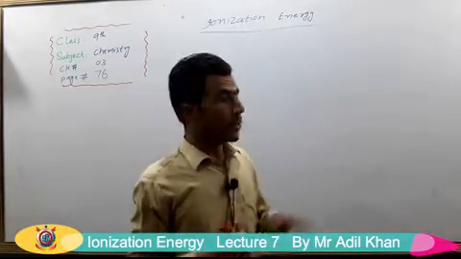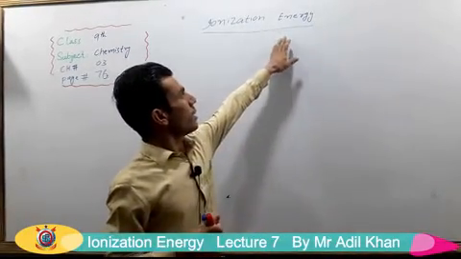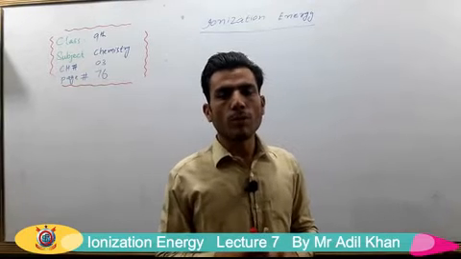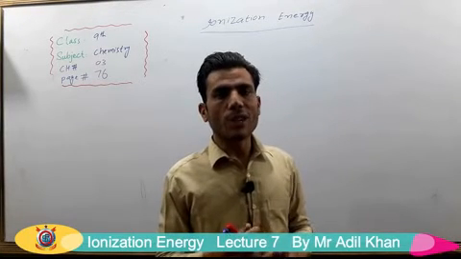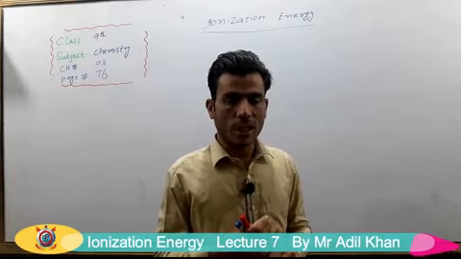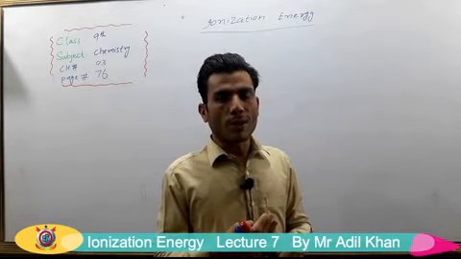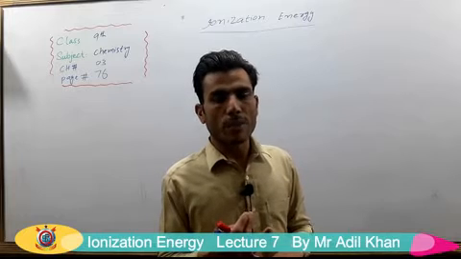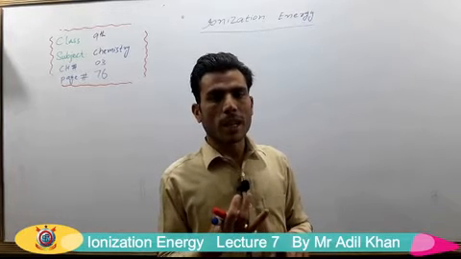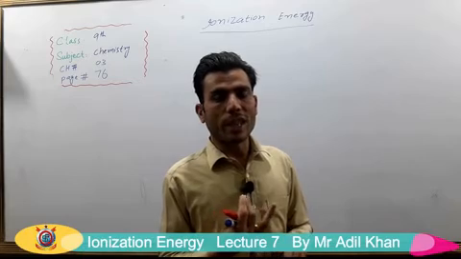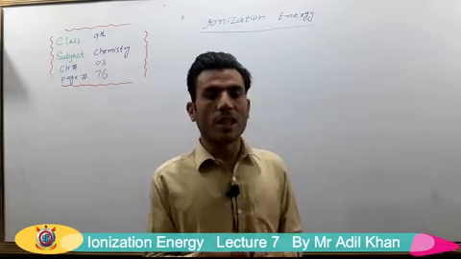Ionization energy. Ionization energy is the amount of energy required to remove an electron from the valence shell of an atom. The minimum amount of energy required to remove an electron from the valence shell, from the last shell, from the outermost shell of a gaseous atom is called ionization energy.